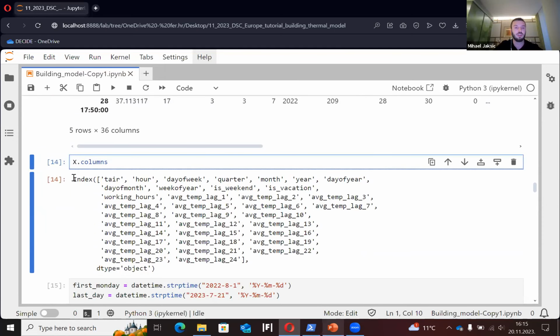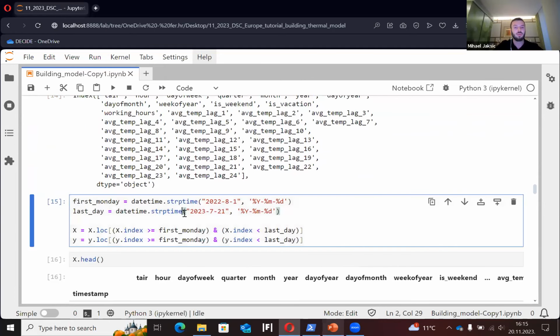Here you can see all the columns in the X or our data frame, and we're starting with first Monday because it's completely natural to us to start with the first Monday. This actually, I did an article or paper with a different topic, and we've had 24 hours of lagging features, not just 6 hours. And that's why we wanted to start on Monday, first day, where we have full data and lagging features too.